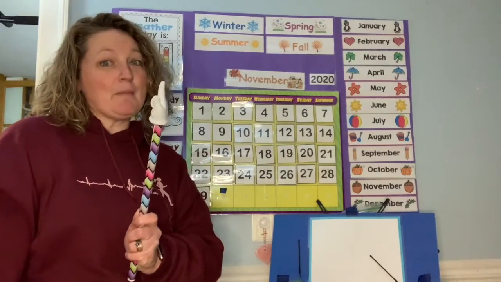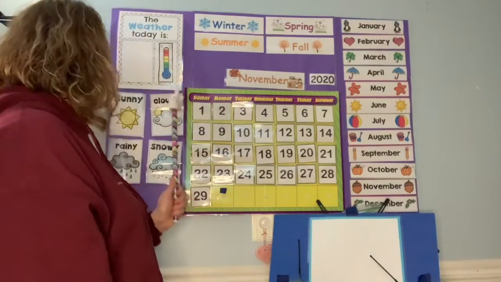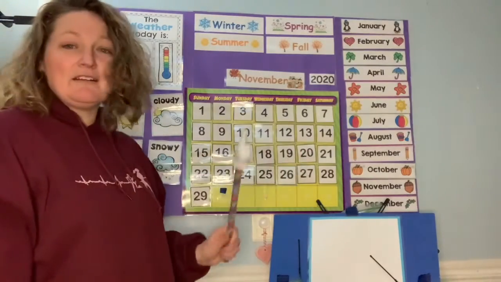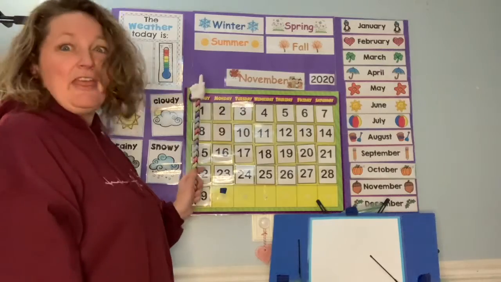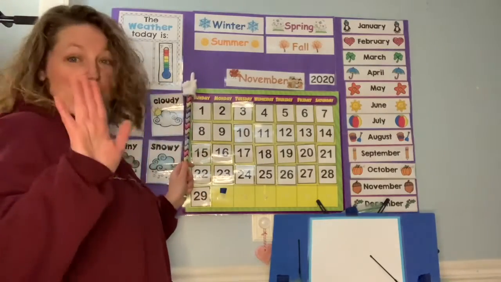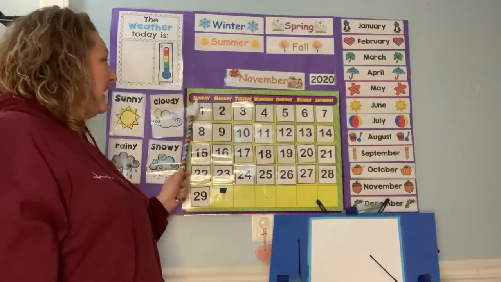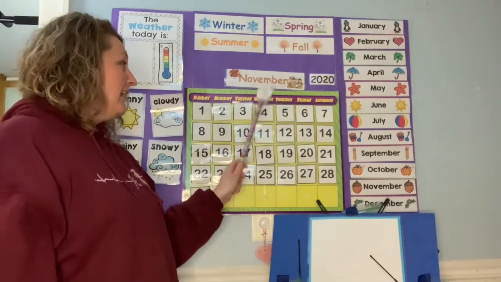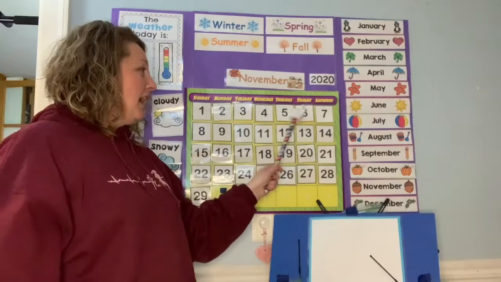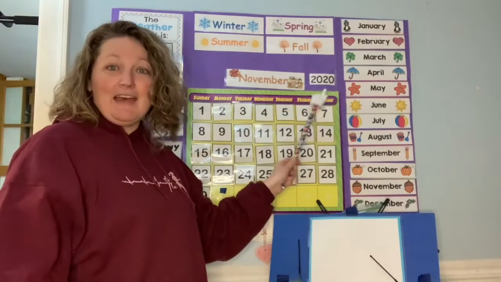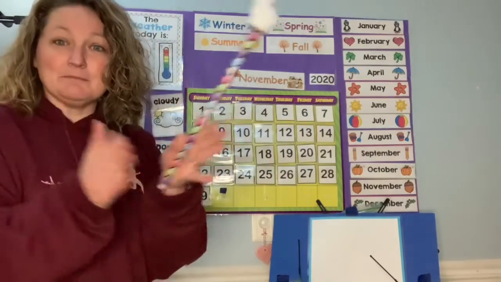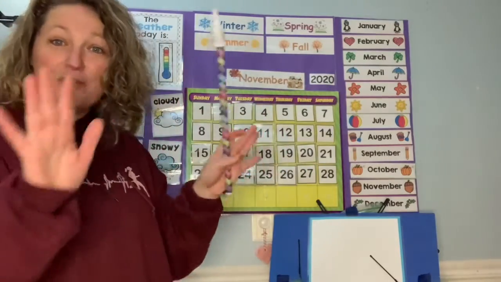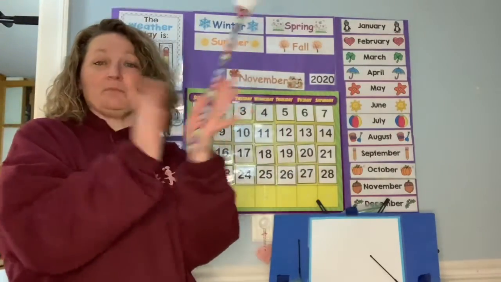I wonder if you remember where the days of the week are. Remember, they're up here at the top of the calendar, and all of them are there. So here we go. There's Sunday, and there's Monday. There's Tuesday, and there's Wednesday. There's Thursday, and there's Friday. And then there's Saturday, the days of the week. Days of the week.